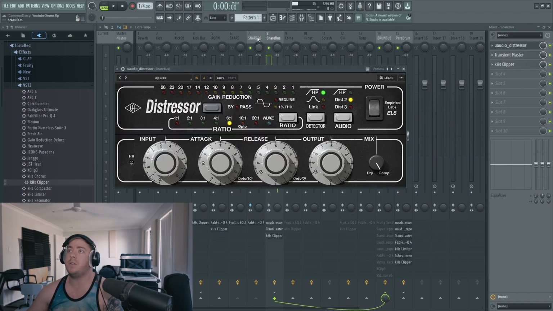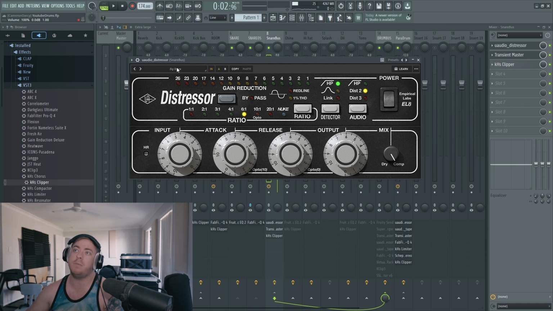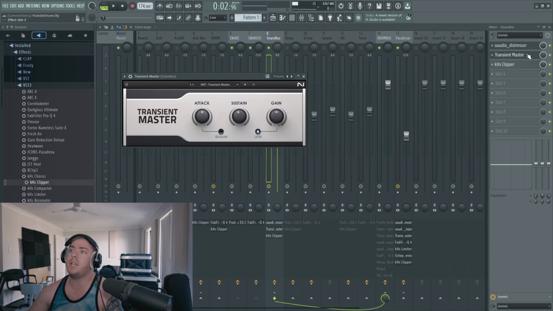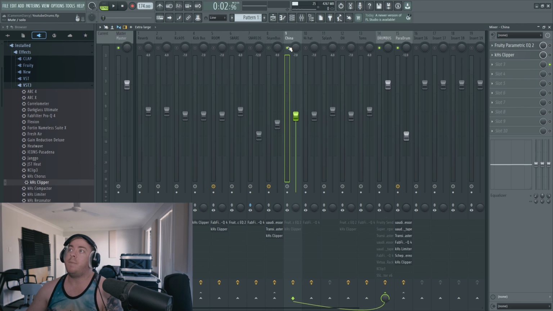Adding a distressor onto the snare bus. Four to 5 dB of compression, 6:1 ratio. Pretty much just use the big snare, then mess with the settings a little bit. Decent attack on it. I do want that initial transient of the snare to come through. And then I'm just taking a tiny bit off the sustain, not much, just because the way that I'm mixing, I want a lot of that sustain to come from the parallel drum bus, and then I want the actual drum bus to be more tight and quick. And then I'm trying to combine both of those together and blend them so I can get the best of both worlds, essentially. Onto the China.